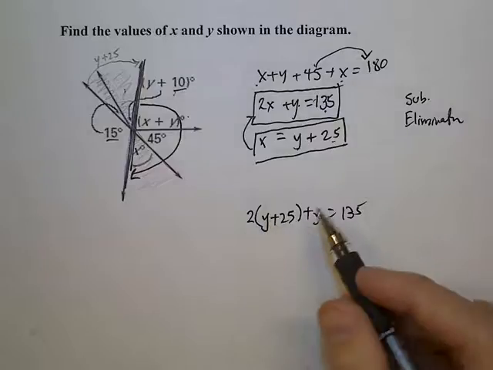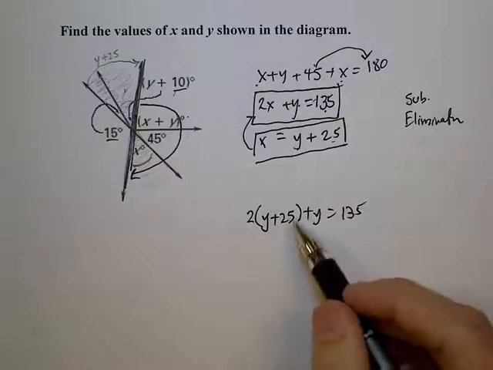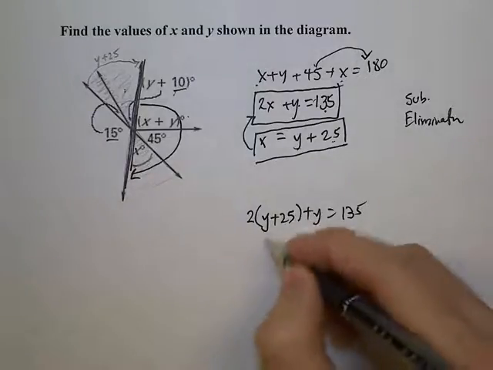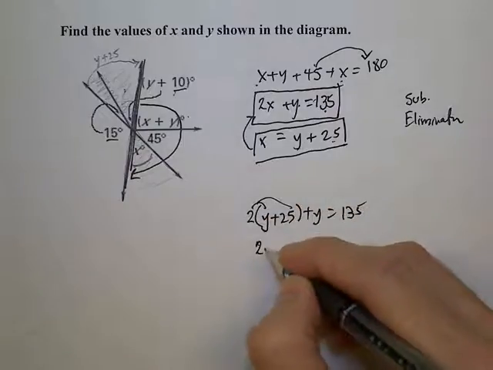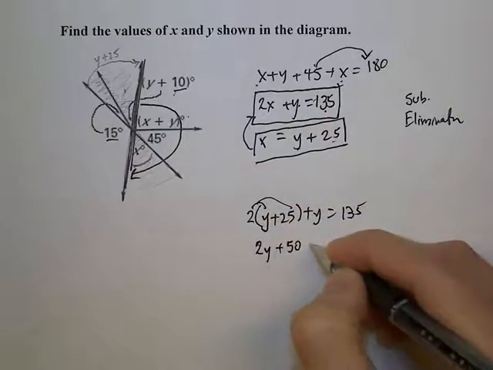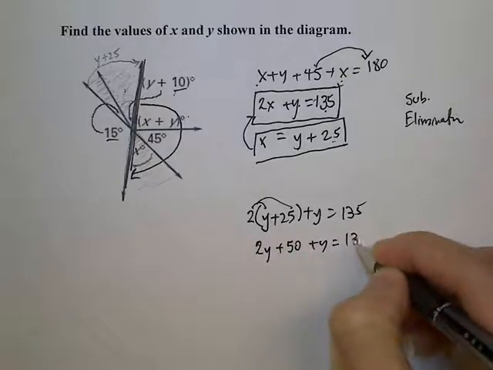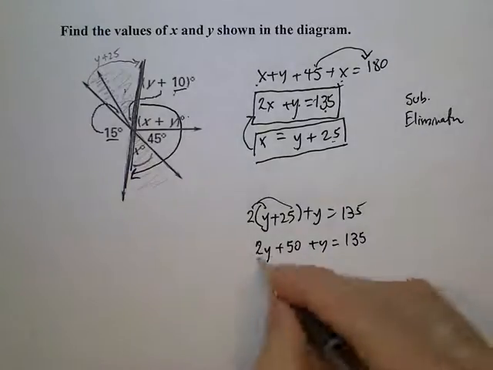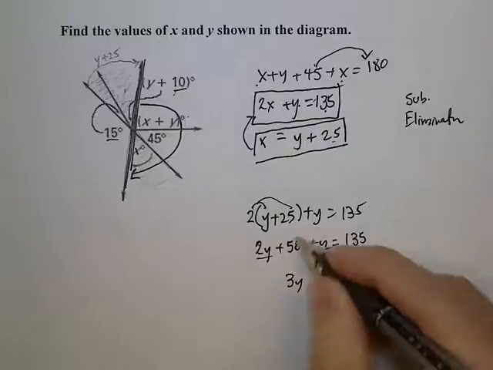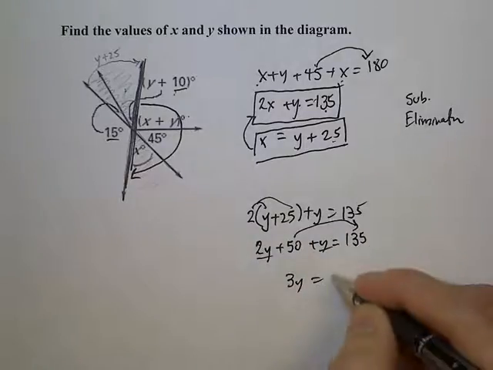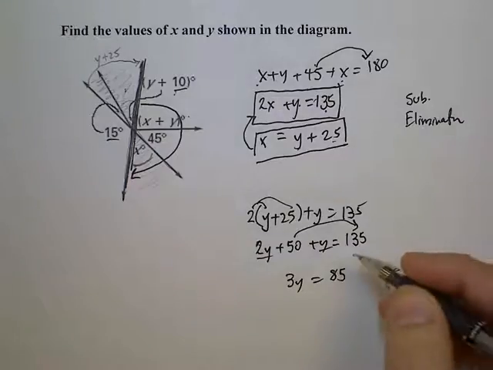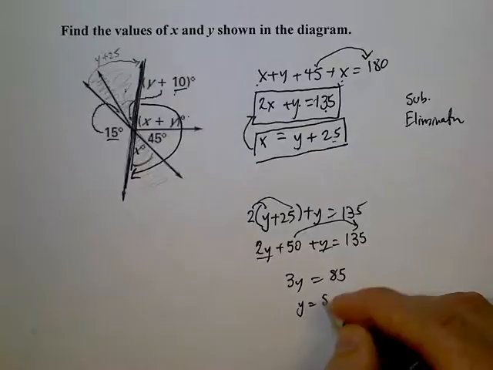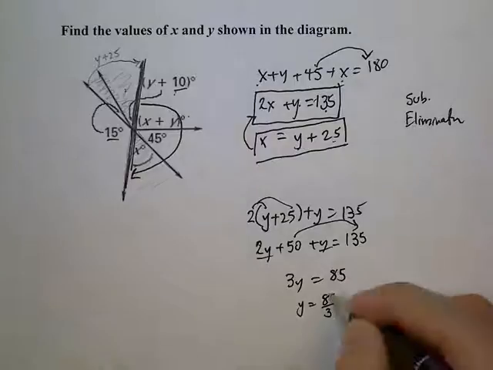Okay. Got to distribute here. And I know from experience, a very common mistake of distributing that 2 is forgetting the 25. Like, he gets left out and he gets pretty sad about it. So when I distribute here to both of them, I get 2y plus 50, plus another y is equal to 135. And to combine our like terms and simplify this, we have 3 of those y's. And then take the 50 over here to get 3y equals 85, and then divide. It does not turn out to be a whole number, but sometimes that happens. y equals 85 thirds, we can leave the answer like that.